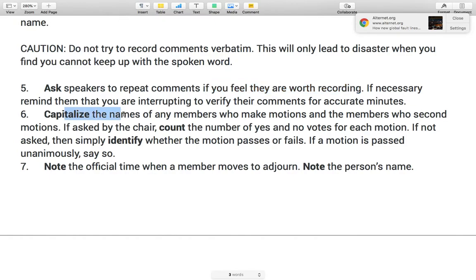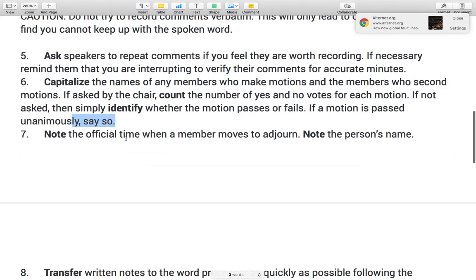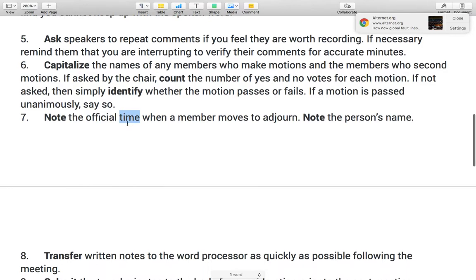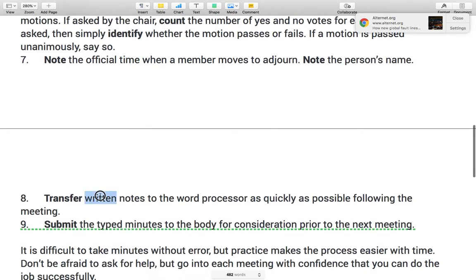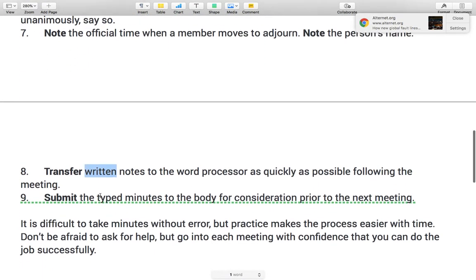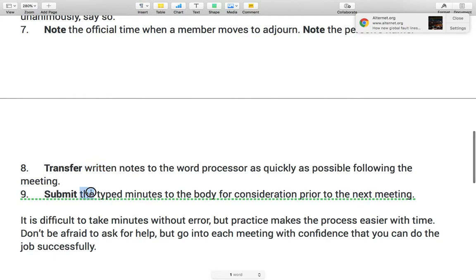Capitalize the names of members who have made motions. If asked by the chair, count the number of yes or no votes for each motion, then simply identify whether the motion passes or fails. If a motion is passed unanimously, say so. Note the official time when a member moves to adjourn. Note the person's name. Transfer written notes to the word processor as soon as possible after the meeting.